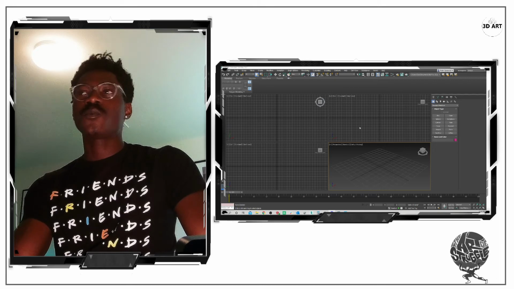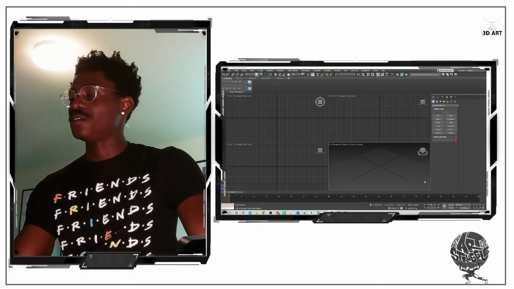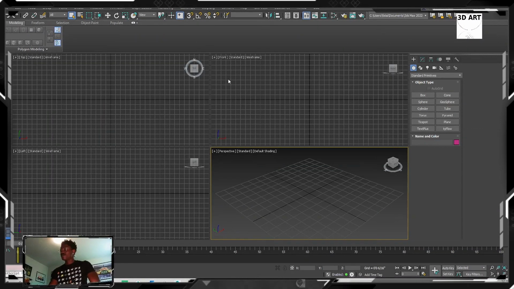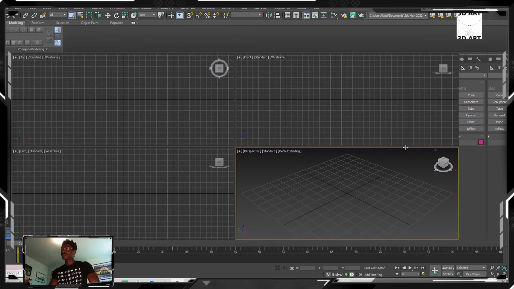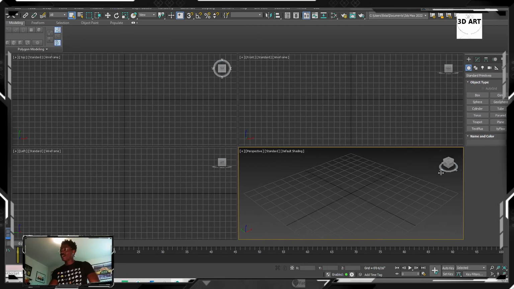Okay, so whenever you open up 3ds Max, this is pretty much what you're going to see. It's a pretty simple interface, but it can get complex if you get into the weeds. What I'm doing here is expanding my modifier panel.